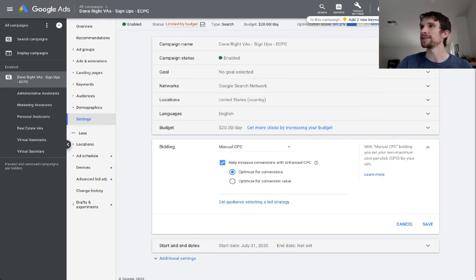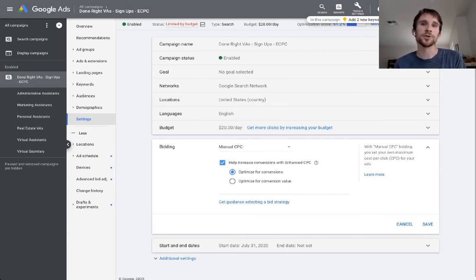I've got my campaign settings open over here, and I've got the bidding setting open here. There are different bidding strategies that you can use based on what kind of objective you want to achieve. For example, my objective with my virtual assistant campaign is that I want people to perform a specific conversion action. I want them to sign up for a consultation call with me to hire one of my virtual assistants. So I want to prioritize conversions, not necessarily clicks. Sometimes you might be prioritizing clicks. You want to get the most clicks, whereas you're not as worried about specific conversions.